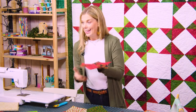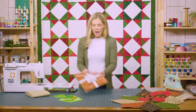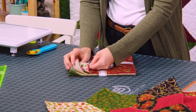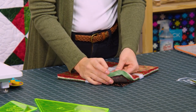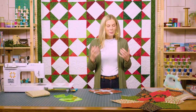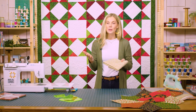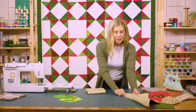The fabric we're going to be using is this Holiday Charms holiday color story pack of 10 inch squares by Robert Kaufman. These are beautiful Christmas holiday prints and they have a metallic look to them — printed with metallic ink, not glitter, so it's not going to flake off. It does have a little bit of sheen, which is always fun for the holidays. You're also going to need some backing fabric.